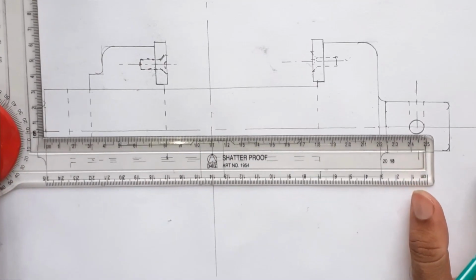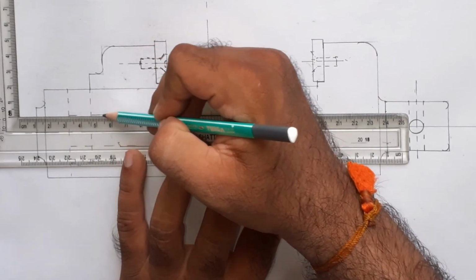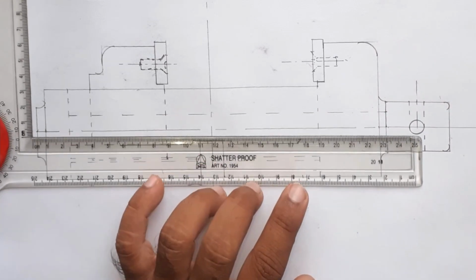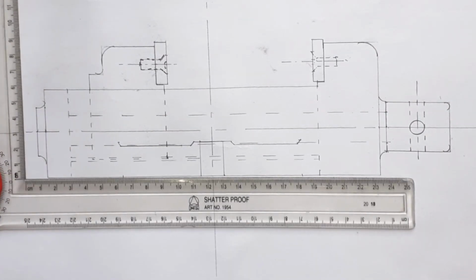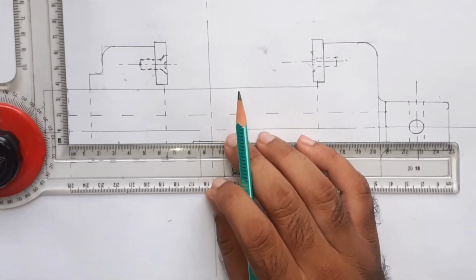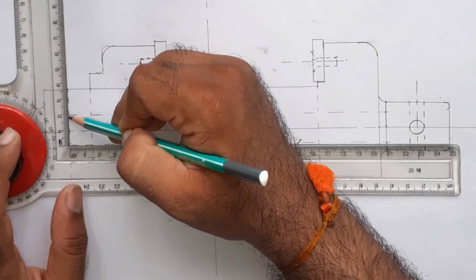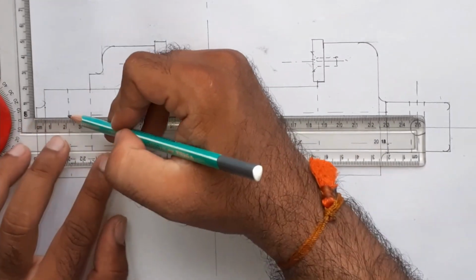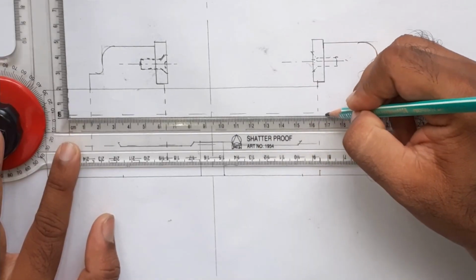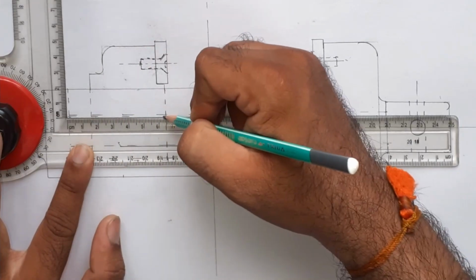Okay, so next is on the upper part here. So now this has the thread up to 170 mm. So let's draw the thread here, that is 20 into 2, that is we have to mark 1 mm here and also 1 mm here. Next let's draw the thread up to 170 mm. So let's mark the distance of 170. So 170 will come here. So let's draw this thread.